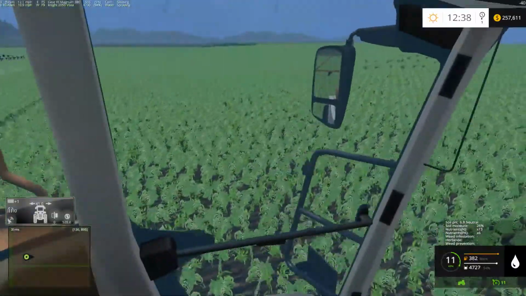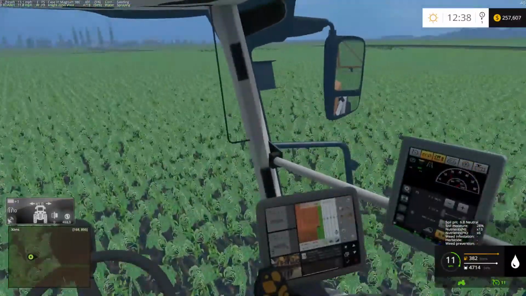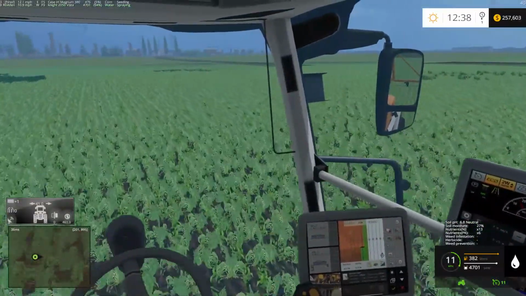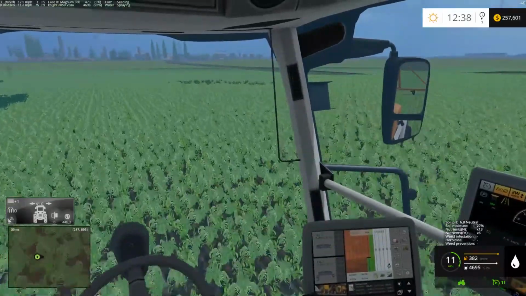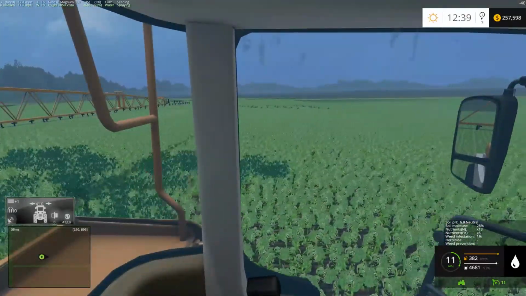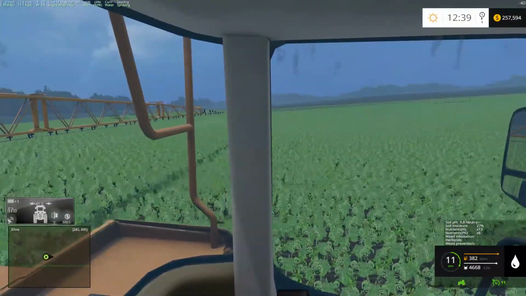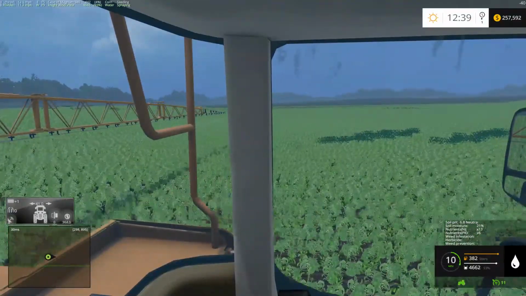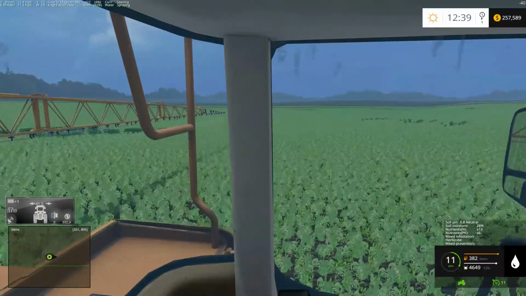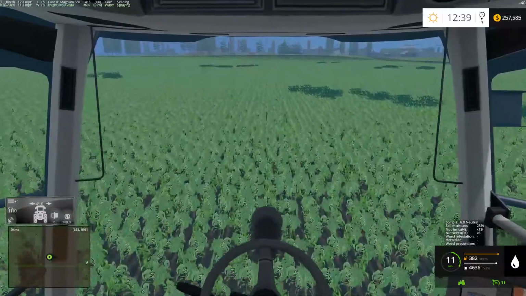Thinking this field's probably pretty close to being ready to harvest. Maybe one more growth cycle? Maybe two. Not sure. Yeah, soil moisture on this field's really low. Looks like it should probably have one more application of water. Pretty sure you have to wait a growth cycle for that, though. Kind of like with anything fertilizer related, spray related, you have to wait a growth cycle for it to get applied.